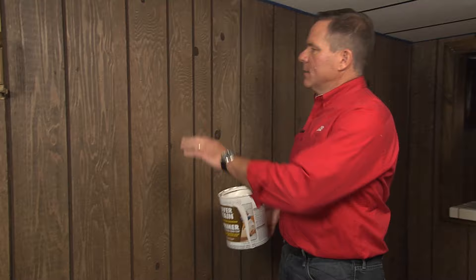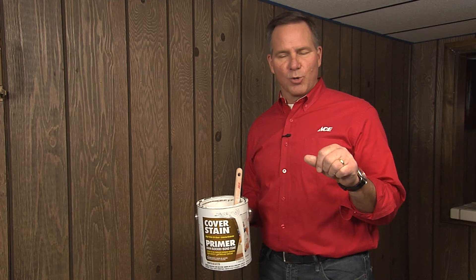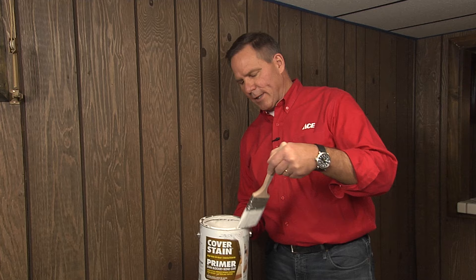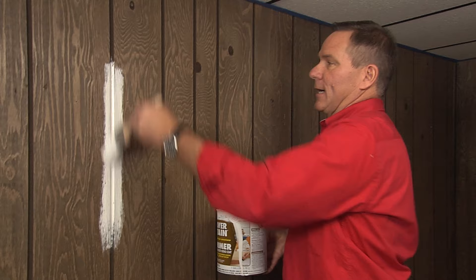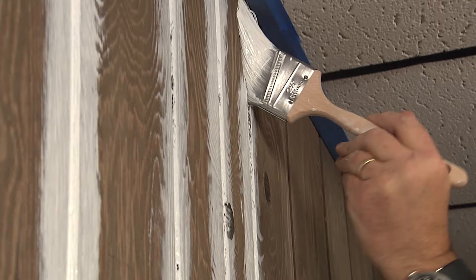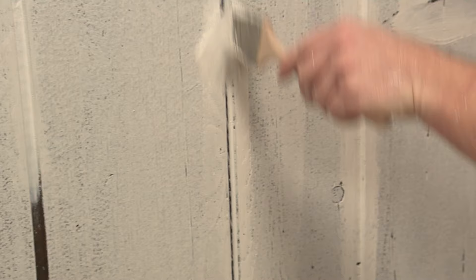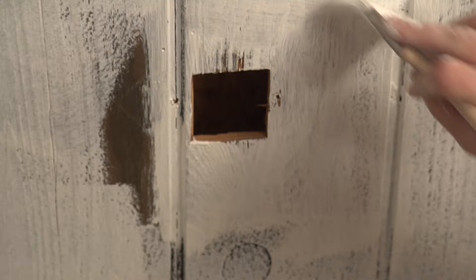Here's a little trick of the trade. We're ready to start priming. We took all the screws and nails out of the walls and you're going to have to patch those, but because it's so dark, one of the tricks is to prime it first — then you'll see all the holes come back and use a little caulk or spackle to fill them in. This is an oil-based primer. I'm using that because it's really going to help kill any of the stains or bleed-through from the paneling. It's okay to use an oil-based primer and then, once that dries, a latex paint and primer over the top. Use that brush to fill in these grooves, then come back with a roller over the flat portions, and touch up as needed. The primer is critical, especially with dark colored paneling like this, so that we kill any bleed-through on the stains and when we get that finish paint on there, we're going to actually have a white colored wall. It's going to look fantastic.